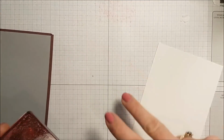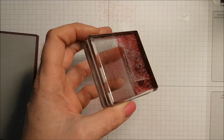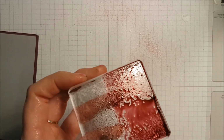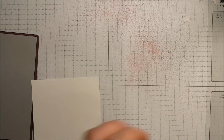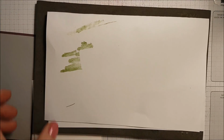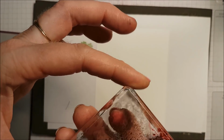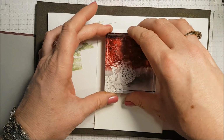So, on that note, get everything out of the way and make sure it's good. Mist that up. And I'm actually going to take my foam pad, because I got a little bit too much water on my background there. And I better hurry up and figure out if I want the gray on the top or the fresh fig on the top. Going with the fresh fig on the top.